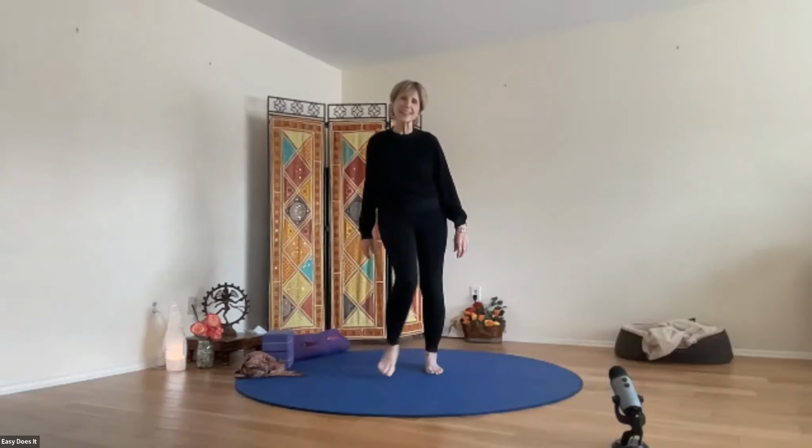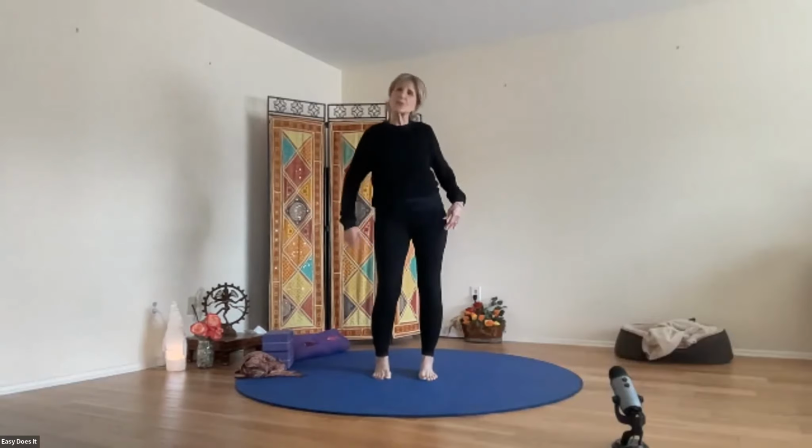Putting your left foot down, swing your right foot, 1, 2, 3, reverse, 1, 2, 3, step down, change, 1, 2, 3, reverse, 1, 2, 3, good, shake out your hips, shake your legs, and shake your arms and shoulders and head, everything nice and loose.